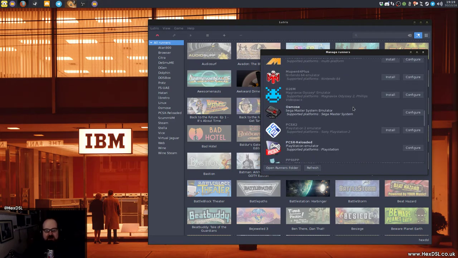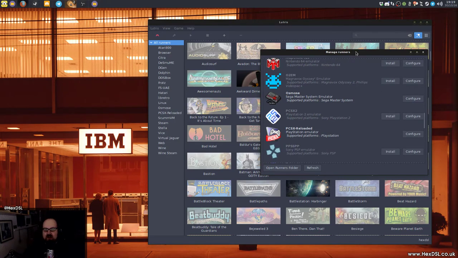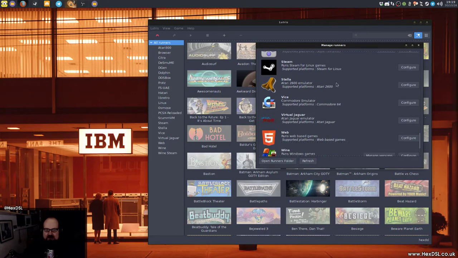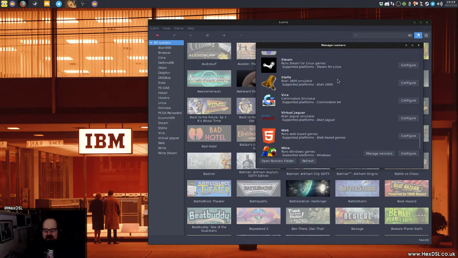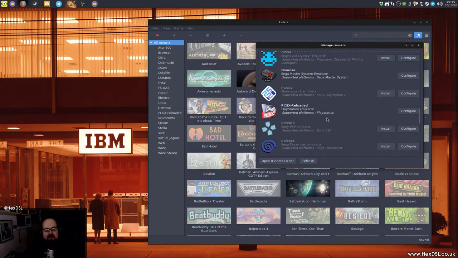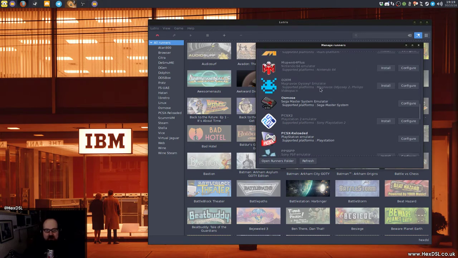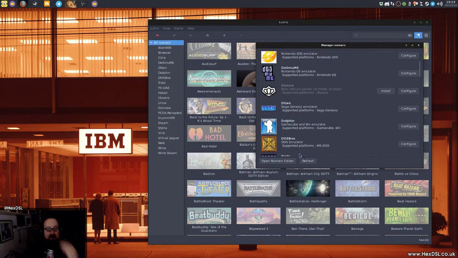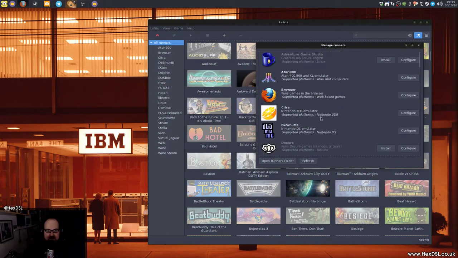and I realized as I go down the list that this isn't just a tiny selection of stuff it does. With a few notable exceptions, this is like every platform. This is like every game I'd ever have. I don't see the Sega CD, Mega CD, whatever it's called, I don't see that on the list here. But I'm going to guess you could probably get those to run easily enough.